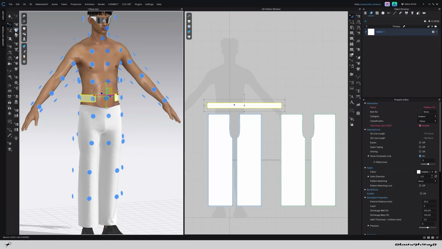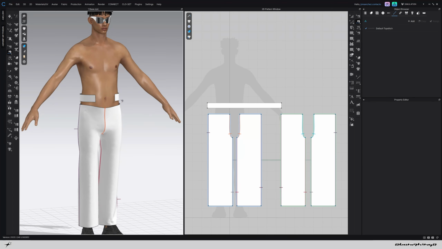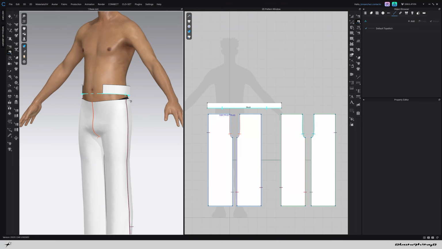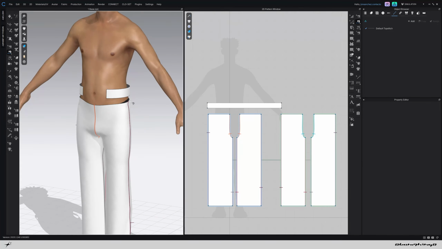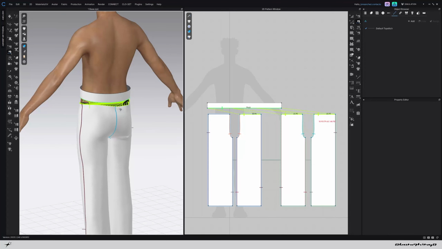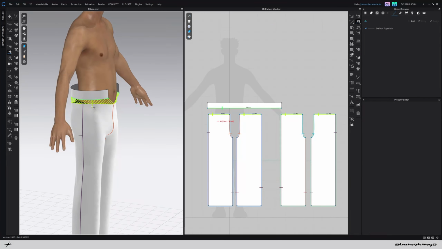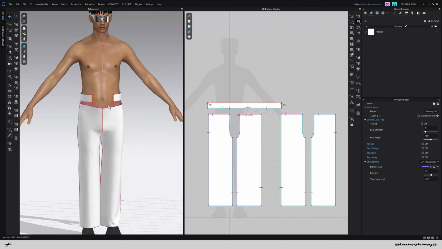Yeah, keep the main points, click here, shift press it, and sorry, it's not well placed. This one, shift press it, and make all the curvature, and also this one.